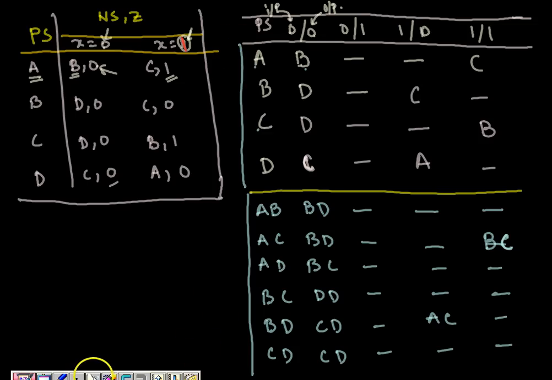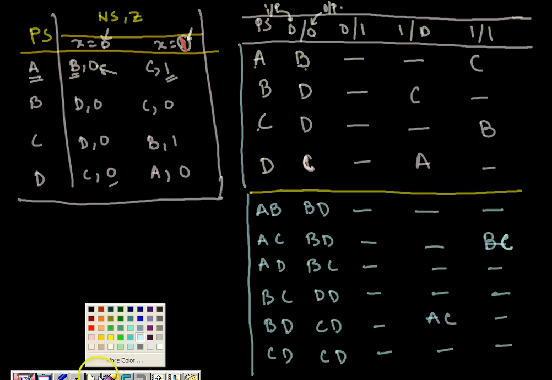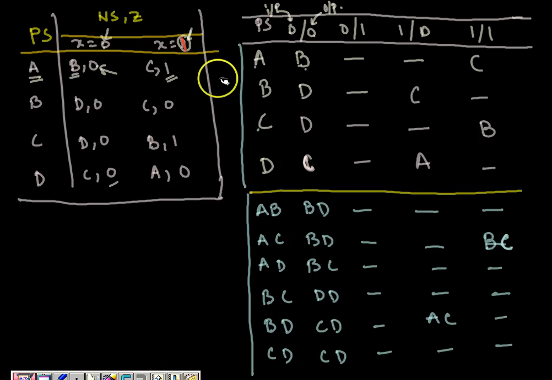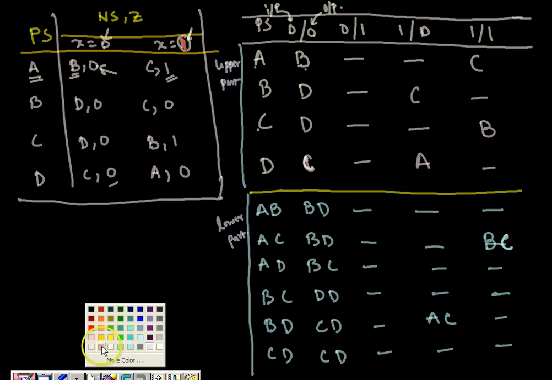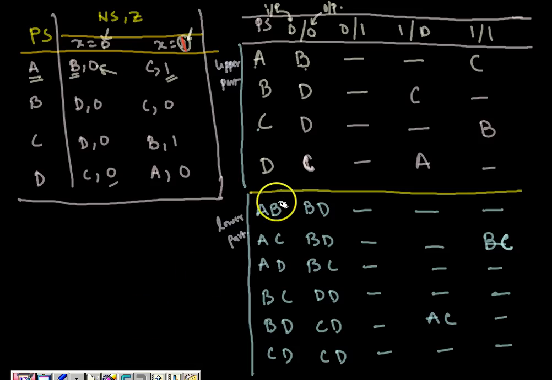Now what we need to do is to develop a testing graph in order to test whether this finite state machine is a finite memory machine or not. In order to build the testing graph, this is the upper part, remember, and this is the lower part, or upper half, lower half, whatever you say. Now in order to build the testing graph, each vertex of the testing graph is actually the combined state pairs.